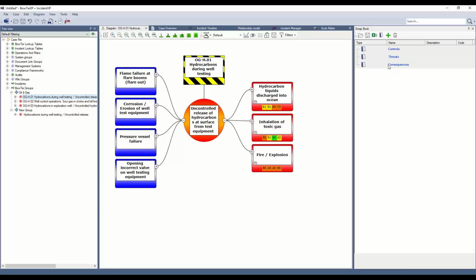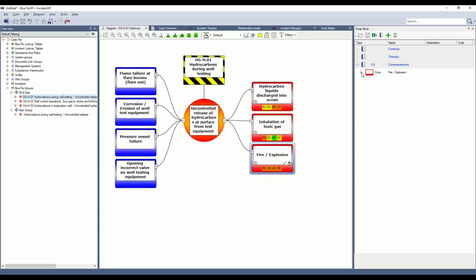So let's start with a set of consequences. If I want to move a consequence into my consequences folder, for instance, I want to reuse fire and explosion, I want to save all those values from the risk assessment, because probably this is something which is a regular assessment in this specific industry. I would hold the Alt button on my keyboard and I would drag and drop this into the consequences container. As you can see, a number 1 is added, and when I expand this container, you will see that fire and explosion has been added.